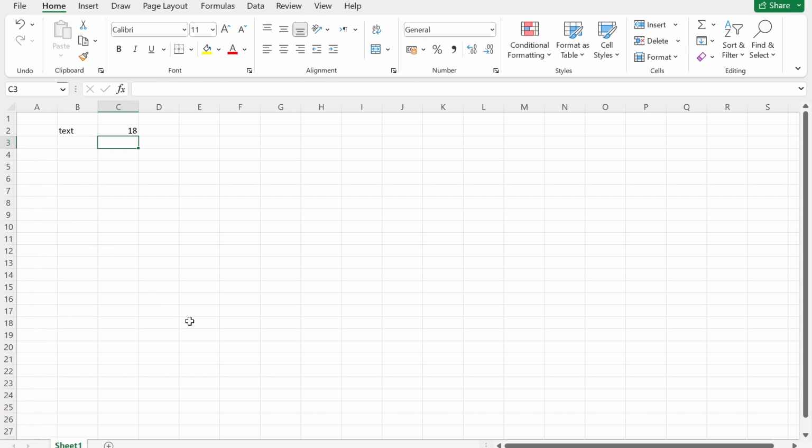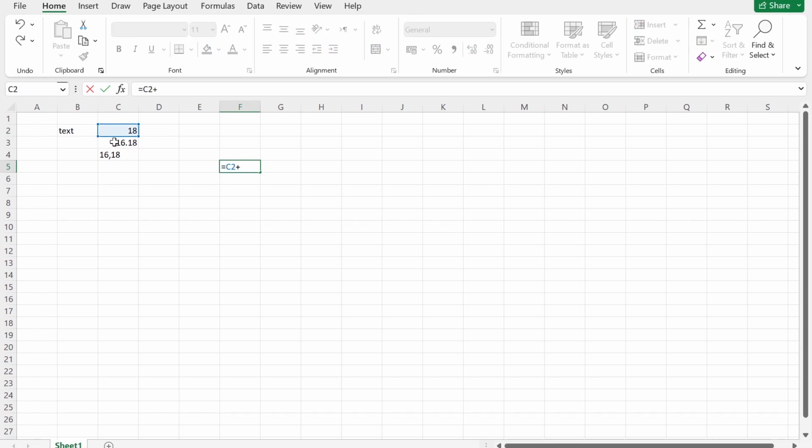As you see, numbers are always aligned to the right and text is aligned to the left. For example, here we have three numbers. The first one is aligned to the right, the same for the second, so they are considered as numbers. But the third one is aligned to the left, so it is considered as text, and we can't use it for calculation.